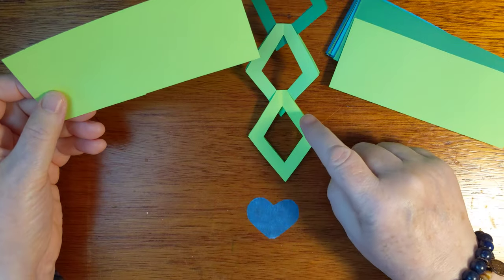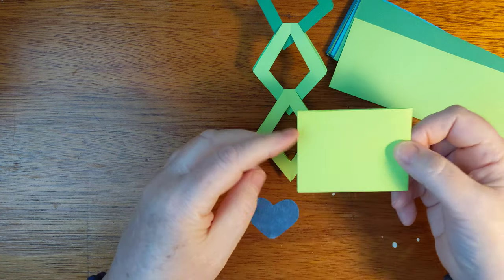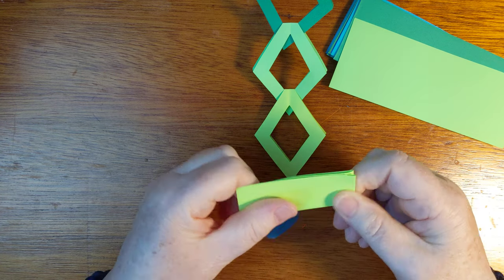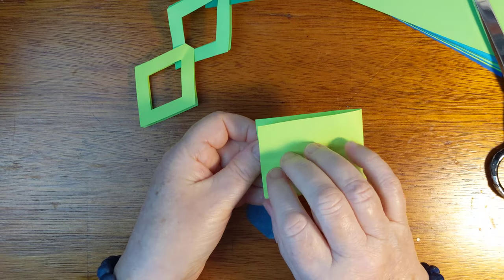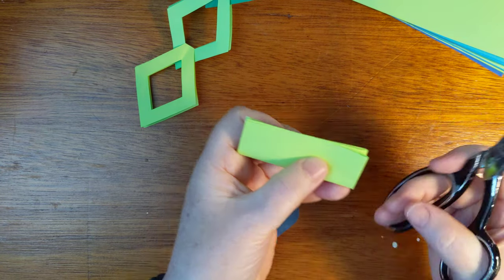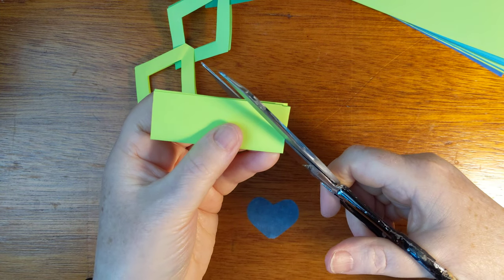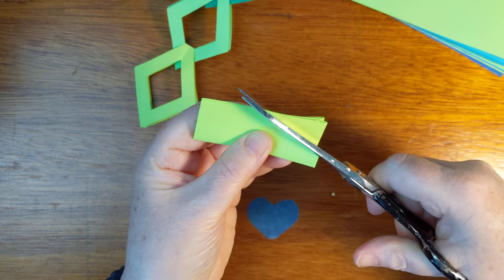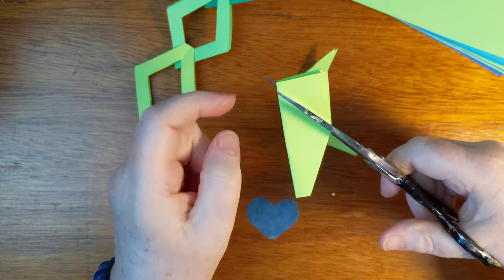So now let's talk about making these links. I call this a double fold link. And this diamond shape is like the easy breeziest shape to cut. So we folded it once in half one way and in half again. Double fold, right? So we're going to cut. Now this is the folded edge. We need to leave a little bit of this uncut. So let's say about that much of it uncut. And then we're going to cut to a point kind of in the middle of the paper, right? Like that. And then we're going to cut from that point down to the point right there.